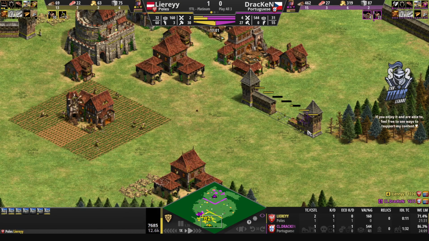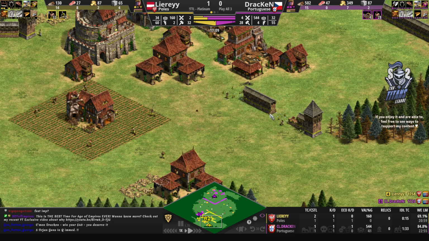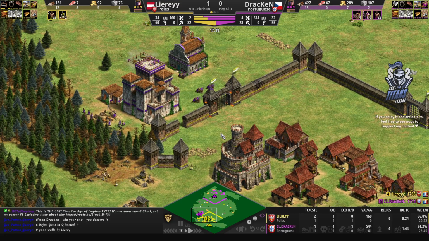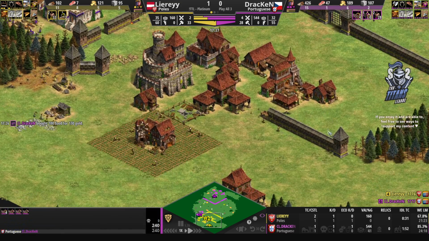We don't have Loom for Liereyy now. Yeah, and the scout goes down in the end, but the villager does scramble as well. Yeah, and the walls are good. The walls are 100% good for Liereyy. DracKeN, if he plays his cards right over here, brings a good amount of organ guns, he should be able to breach through the wall.